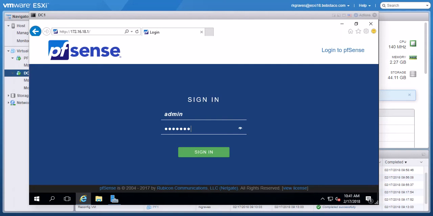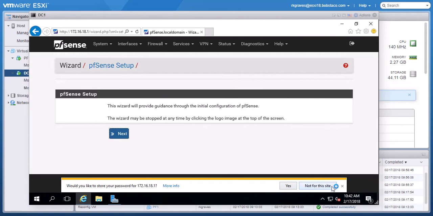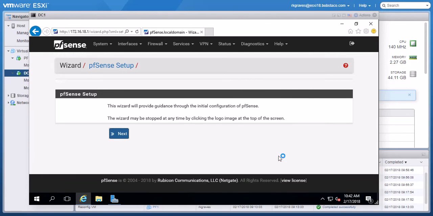Okay, so I'm back with my web browser, and its size is a little bit funny, but we're going to go ahead and run with it. The default when you install pfSense is the login admin with the password pfSense. What we're faced with now is the post-installation wizard.